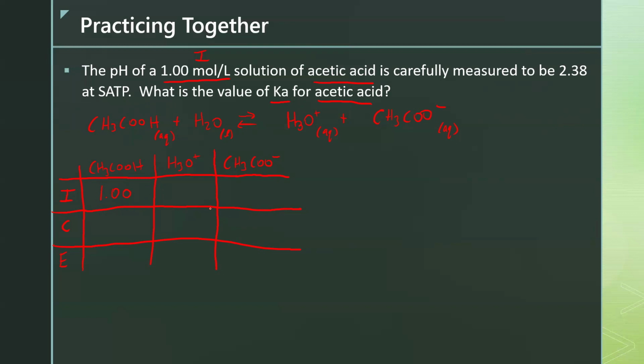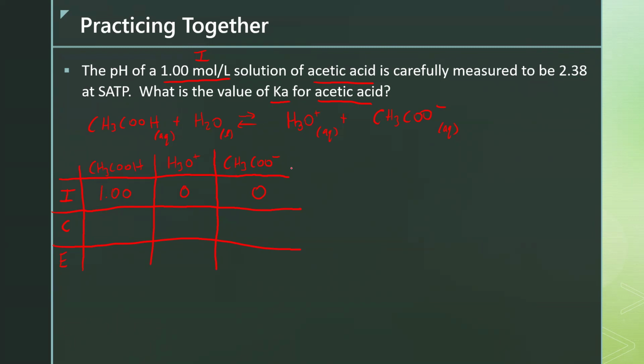Anyway, the only thing that I know in terms of initial right now is my acetic acid. So I'm going to say that that's 1.00, and everything in an ICE chart always has to be measured in moles per liter, so I'm not going to bother writing the units. Now, it doesn't tell us anything about this already having H3O+ or CH3COO- before we started. So it's a safe assumption to say that those are zero here. Not only is it a safe assumption, it's a matter of fact, because we are putting acetic acid in solution and measuring the pH from it, which tells us that we are ionizing this into H3O+. We're producing those kinds of ions.